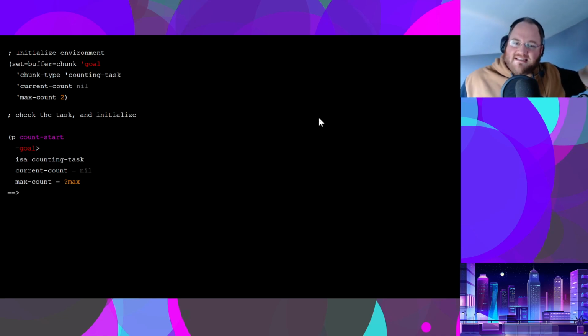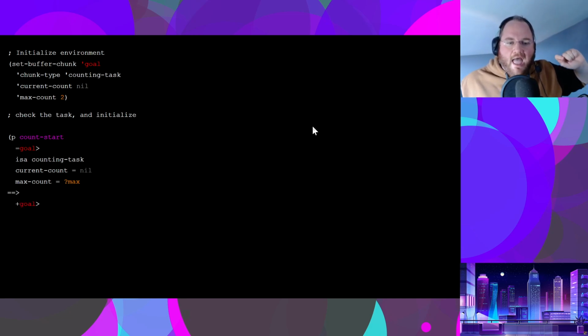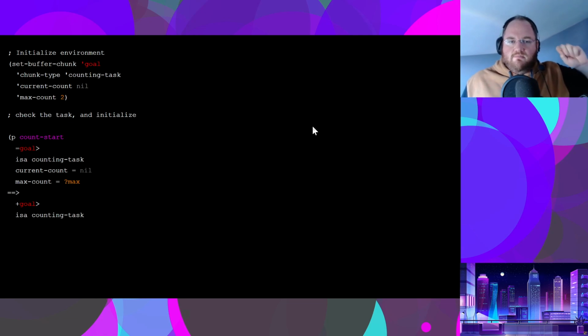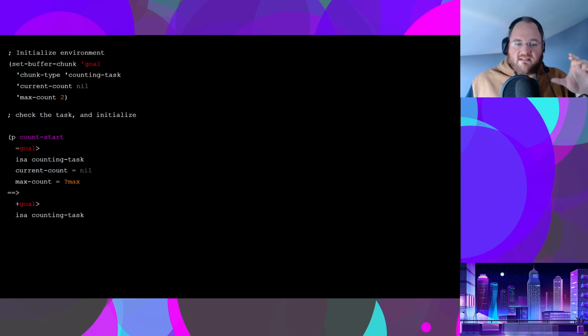If the goal buffer has this kind of chunk in it with these values, then the output is, I'm going to make a new request to the goal buffer. I'm going to change the content of its chunk to a new setup. Mostly I'm just saying the current count.